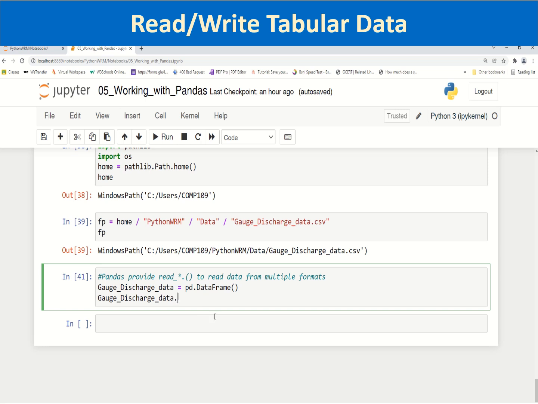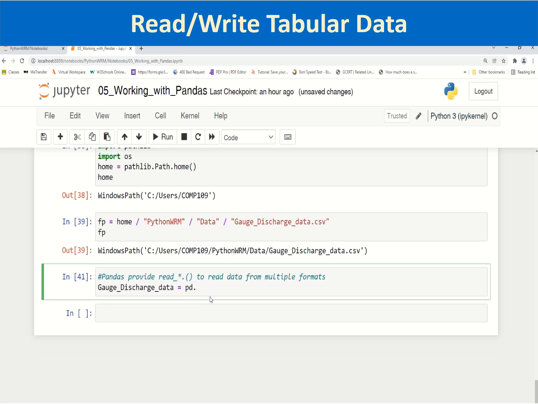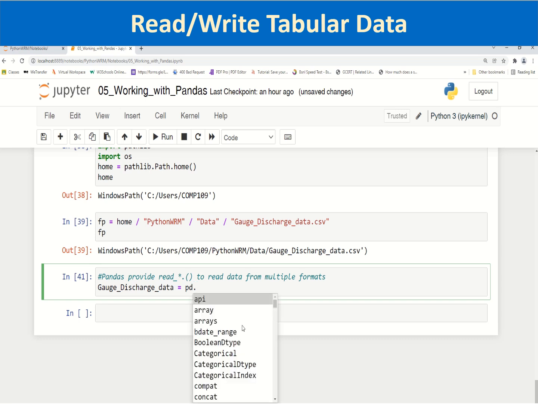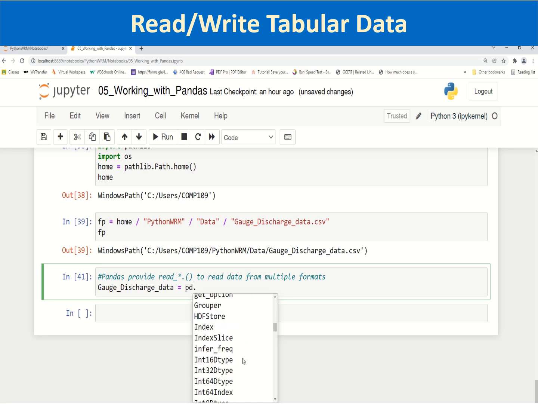While defining the data frame itself, we can make use of the function. So you press tab now after pd and check the functions which are available.